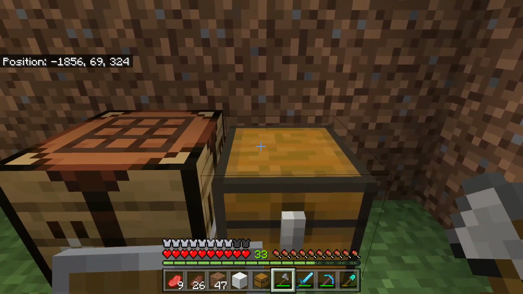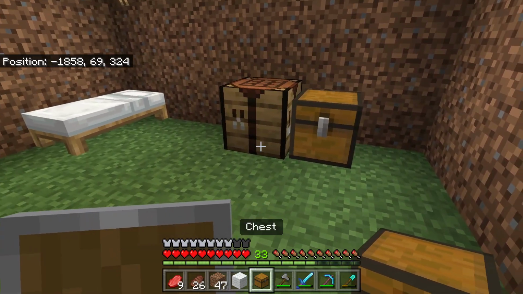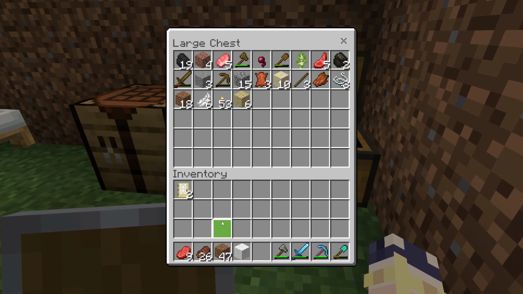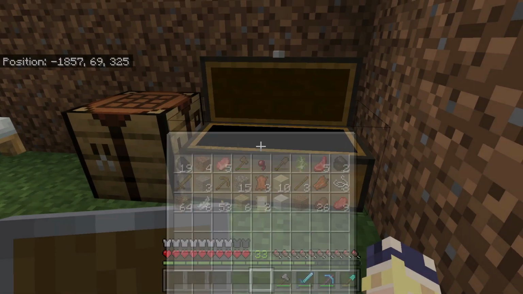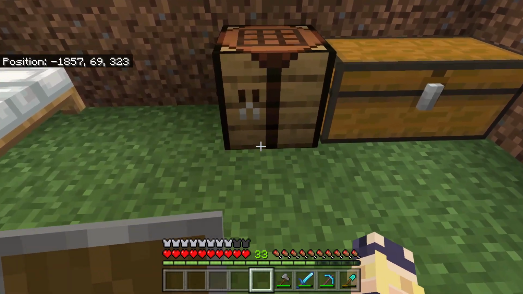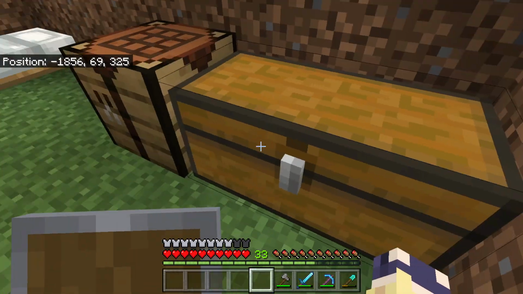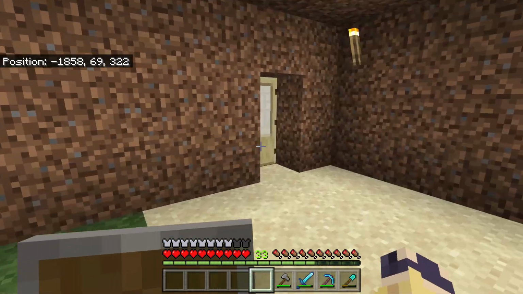And if you were to take a chest and put it next to another chest, boom, you get a double chest. Look at all that inventory. It does unfortunately only work with two. If I was to put another one here, then it would just be a little chest. But then I could put another one here and have two double chests. You know, good.